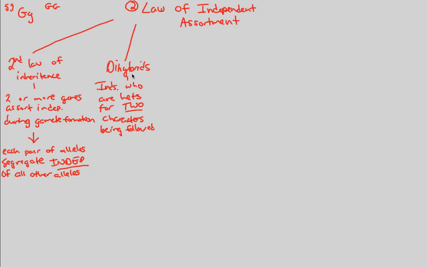So I think the best way to understand this dihybrid nonsense is to look at an example. So let's draw an example here, a very basic example, so that we have a premise, a basis, to talk about this law of inheritance, this law of independent assortment specifically. An example could be the idea of seed color, change it up, seed color with seed shape. Two things that Mendel did observe.